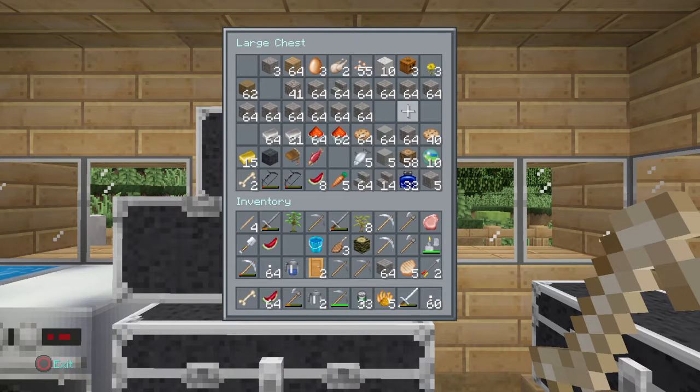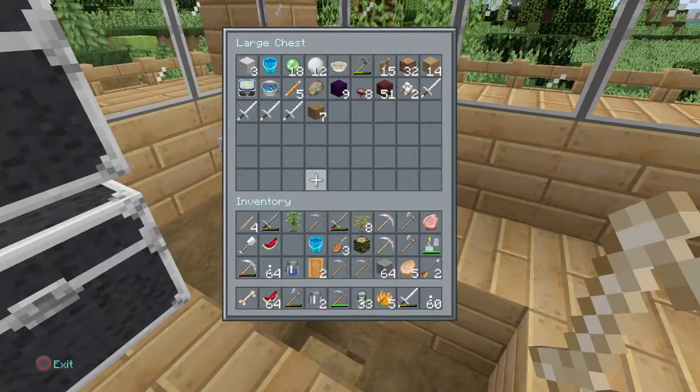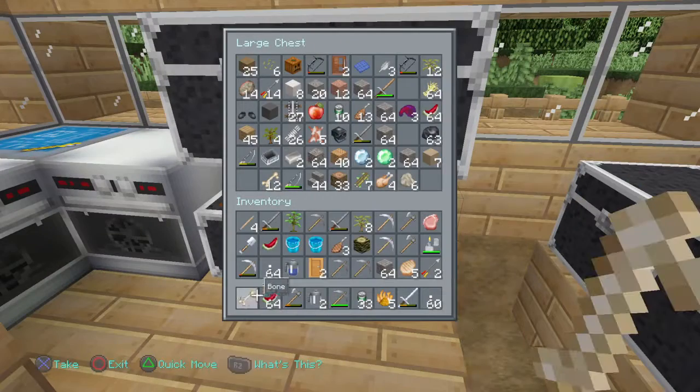I have a lot of lapis lazuli. Where did I put the other bucket? I did have another bucket. I don't have another bucket. See, the thing is, I'm overlooking the bucket, aren't I? There it is! Oh, and it's got water in it as well. Fantastissimo.